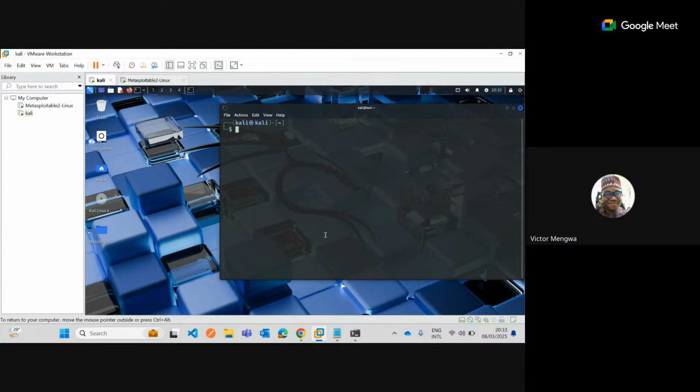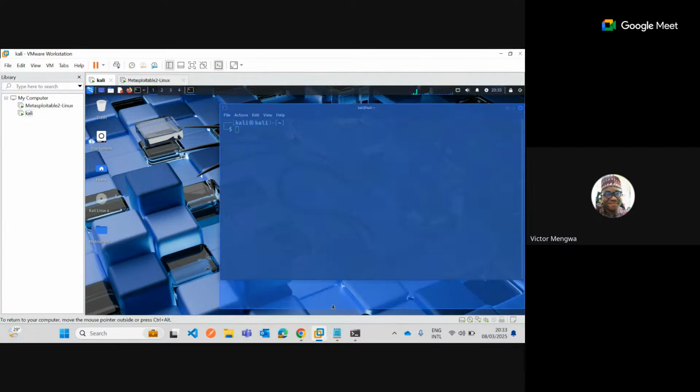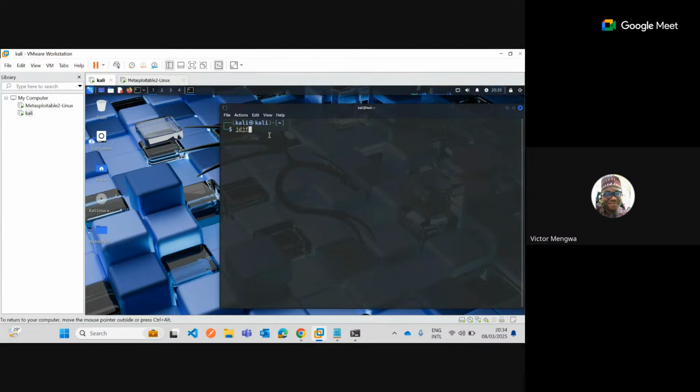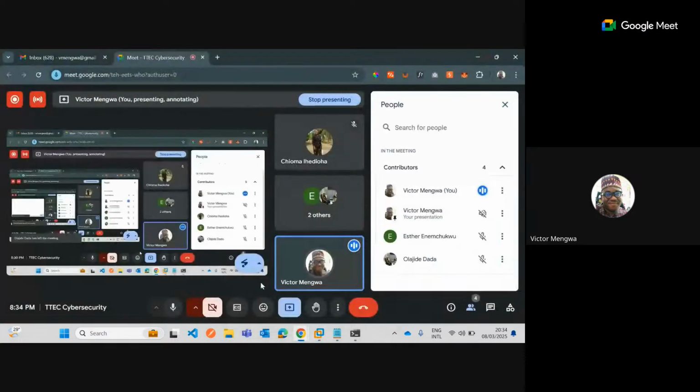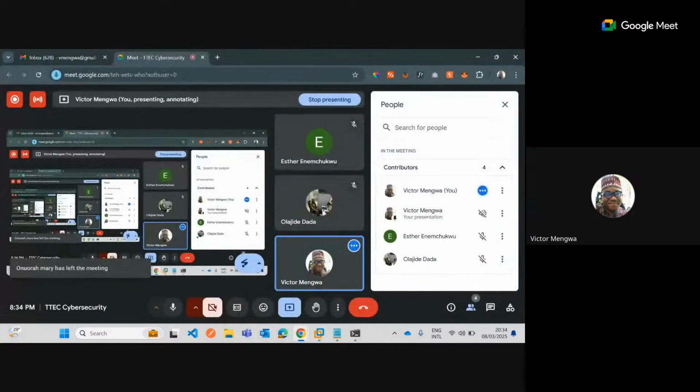All right. So control shift minus minus. Control shift plus plus. Okay. I just hope you guys can see my screen. Can anyone see my screen? All right. Okay.